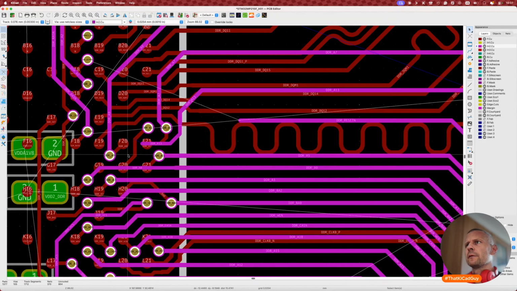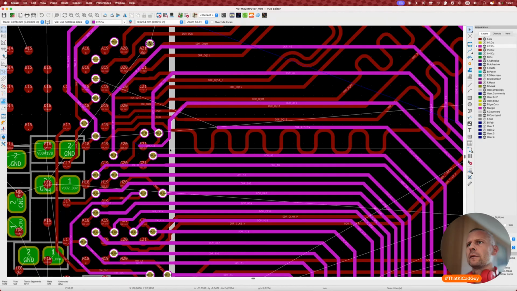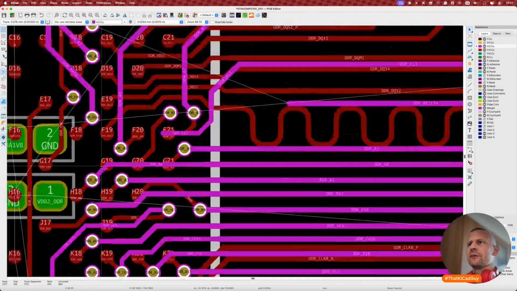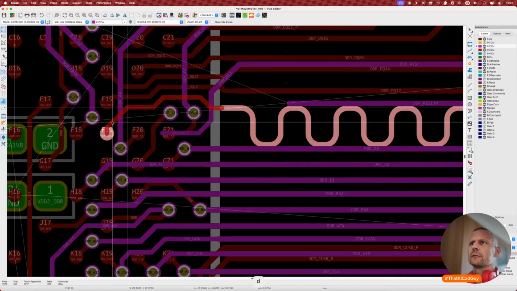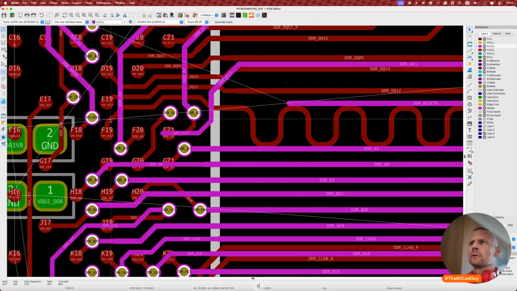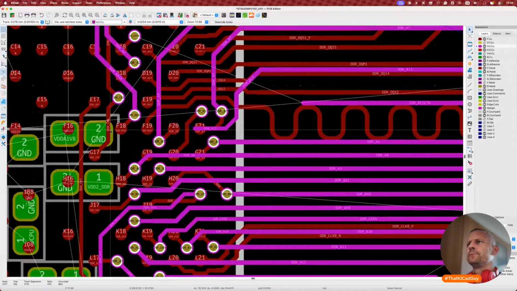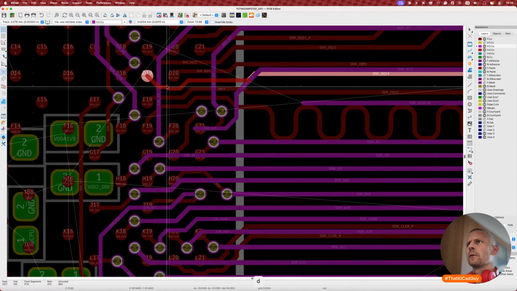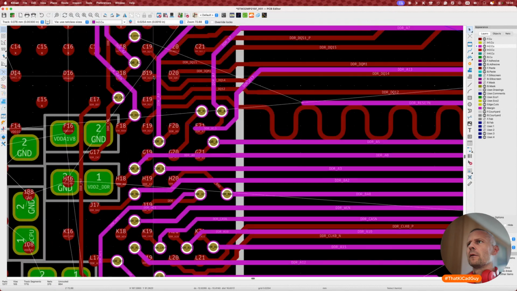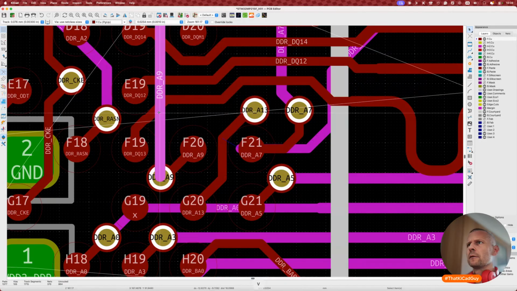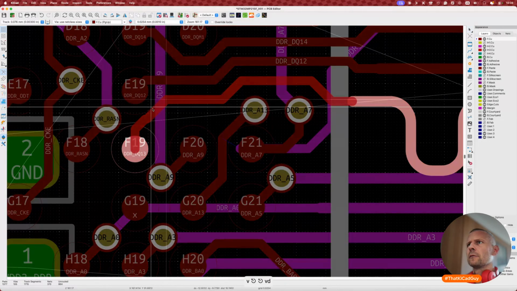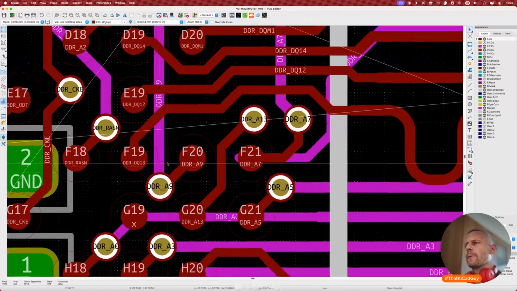Yes. But this via makes the same issues. Yeah, there is no extra space. No.